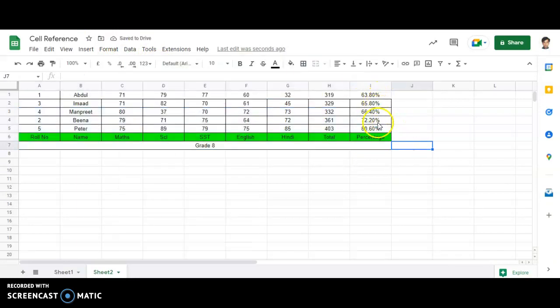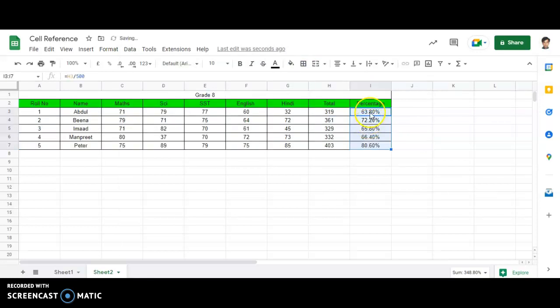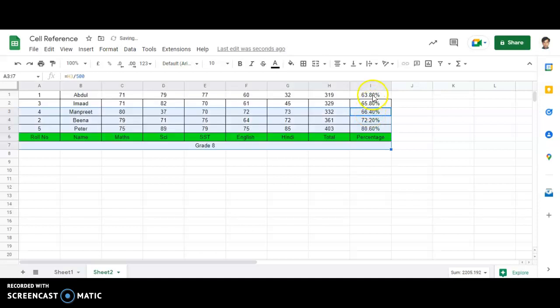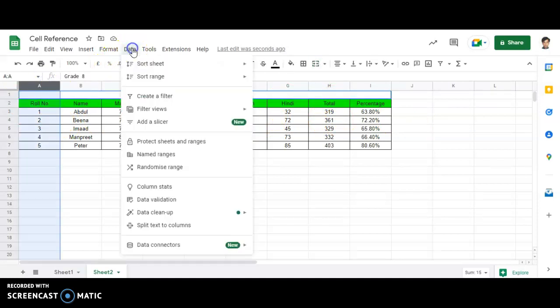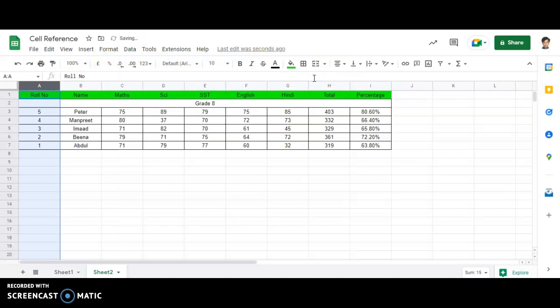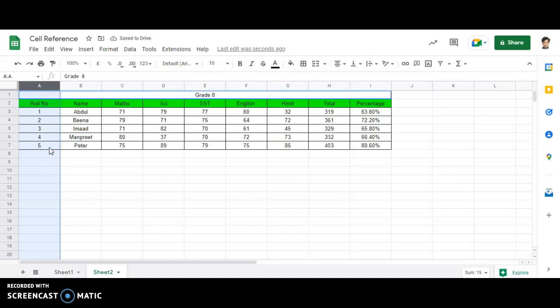You will be able to see that the data is sorted according to the rows. One more time, I'm showing it to you: 63, 65, 66, 72, and 80. In order to undo it, I'm just pressing Control Z. Now, I will be trying this with roll number, Data, and decreasing order of the roll numbers. You are able to see over here 5, 4, 3, 2, 1, and so this is the first kind. We are able to sort the data in ascending as well as in descending order.